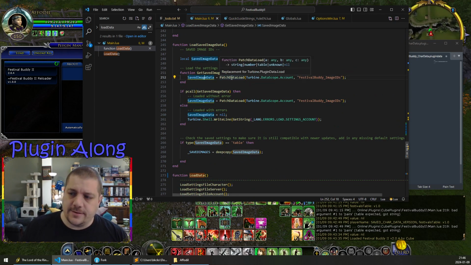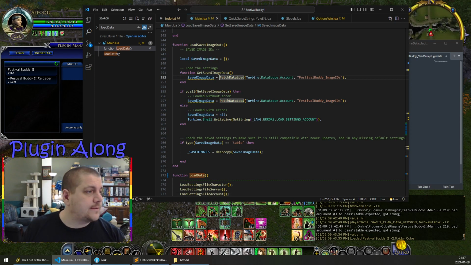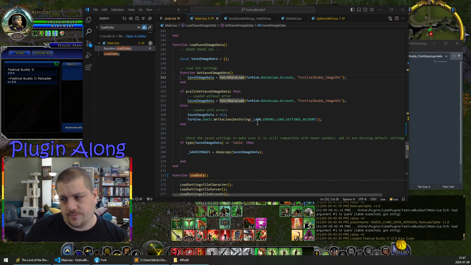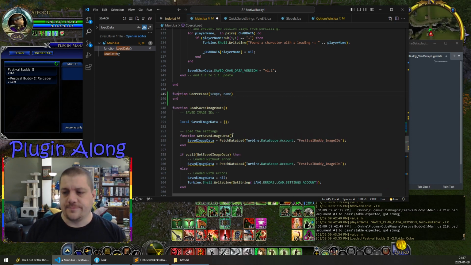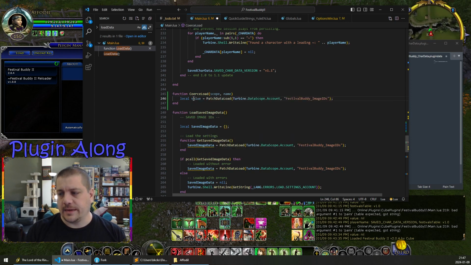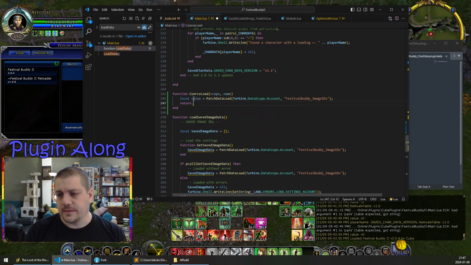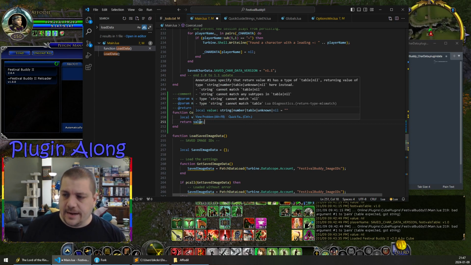So basically, patch data load here, we think we can get anything from it. We really know that we're getting a table or nil. And I don't know how to coerce that in the way that we want, except we could do like a function coerce load that takes a scope and a name, and we could do this: local value equals patch data load, return value, and we could say that we're going to return a table or nil, and then we'll get a single point here.